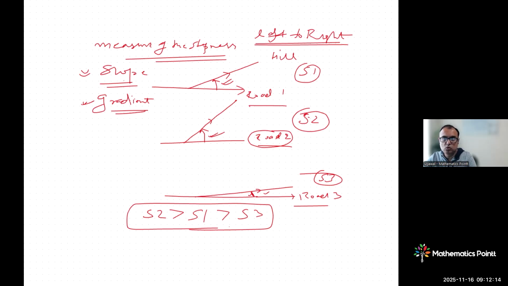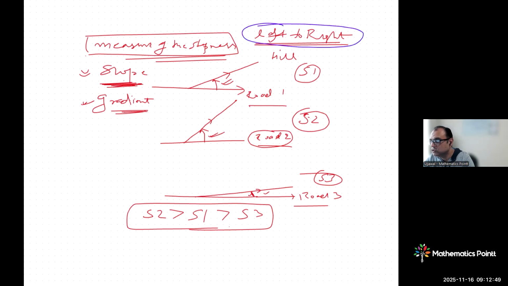For those for whom this concept is new, please concentrate even more. A lot of you might know it, but for a lot of you it could be a new topic, or you just know it but don't know the real meaning of it. So, the measure of steepness is nothing but slope. And the most important point here is that we always measure the slope from left to right.